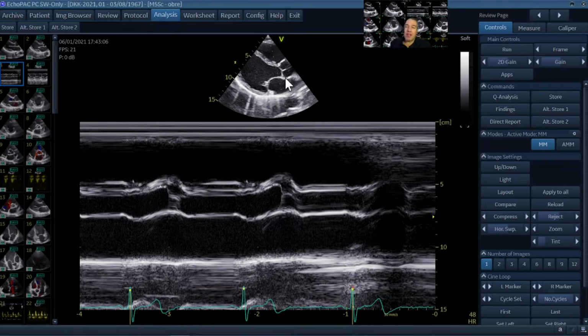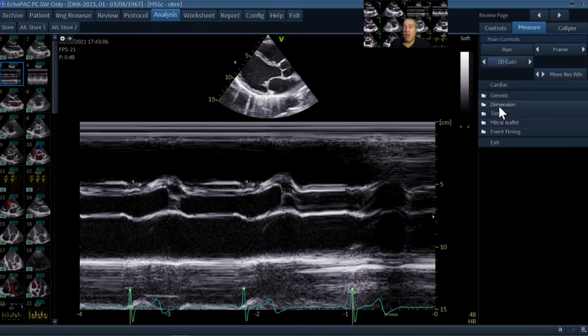The M-mode recording, so we see only one line here. So when you have the right ventricle in the small 2D image here above, then this would correspond to this area here. Then we have part of the outflow tract. This is this structure. You see a little bit a part of the aortic cusps open and closing. And then you have the anterior wall of the left atrium, and here the left atrial cavity and its posterior wall. Of course, you can do measurements also here.